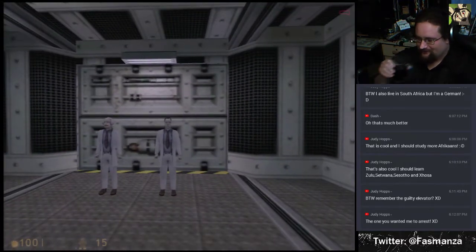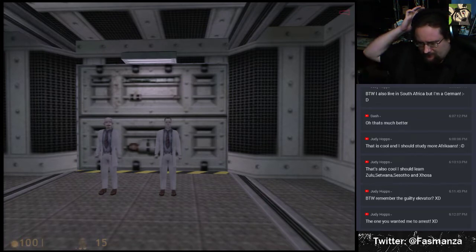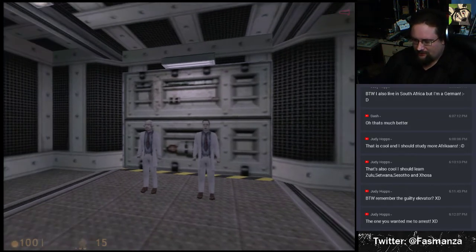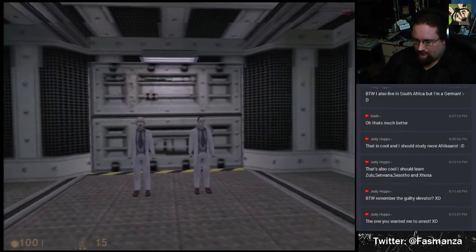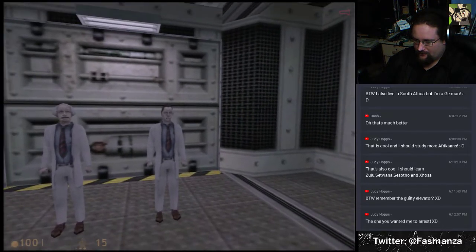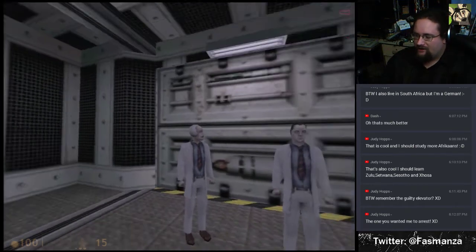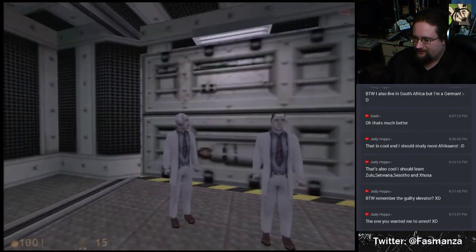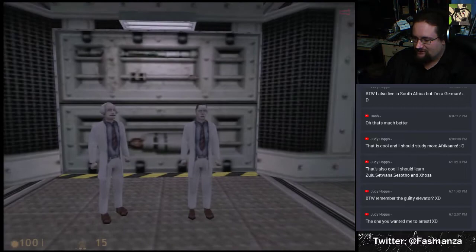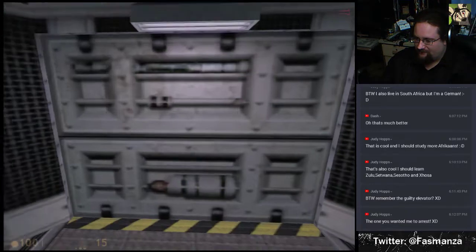A bit different from standard analysis procedures today, Gordon. Yes, but with good reason. This is a rare opportunity for us. This is the purest sample we've seen yet. And potentially the most unstable. Now, if you follow standard insertion procedures, everything will be fine. I don't know how you can say that, although I will admit that the possibility of a resonance cascade scenario is extremely unlikely. Gordon doesn't need to hear all this. He's a highly trained professional. We've assured the administrator that nothing will go wrong. 100% certain. Yes, you're right. Gordon, we have complete confidence in you. Well, from my scientific point of view, let's let him in now.